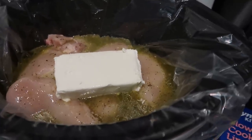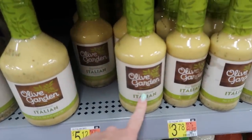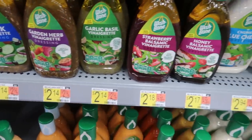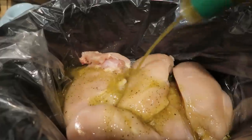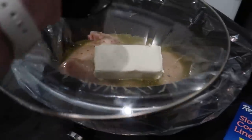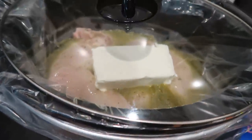I would have used the Olive Garden dressing, but it's so expensive at my Walmart. I'm really surprised that Walmart doesn't have a dupe of the Olive Garden Italian dressing in their house brand — I know Aldi does. So I just used a Wishbone brand Italian style dressing. I put the whole bottle in and then topped that with one brick of cream cheese. Now I'm going to pop the lid on and cook it on low for seven to eight hours or high for three to four hours, until the chicken is done and ready to shred.